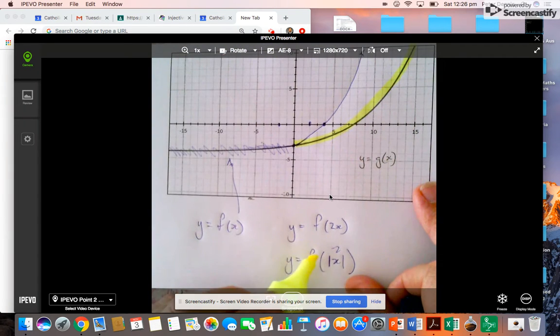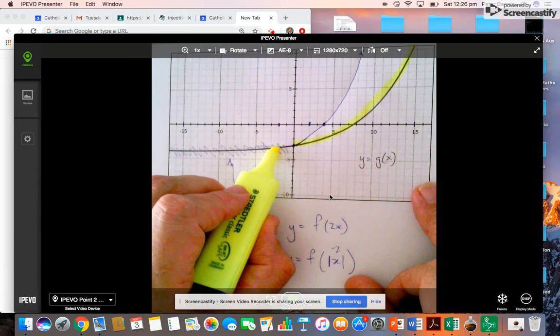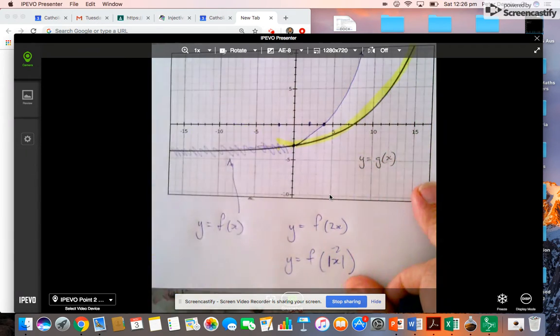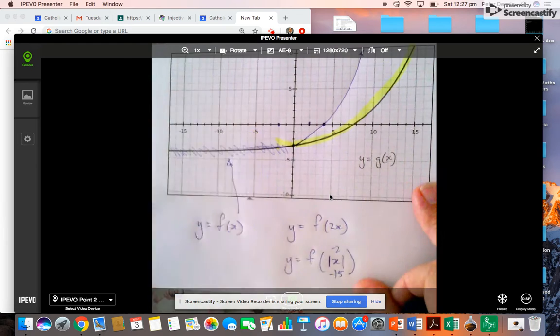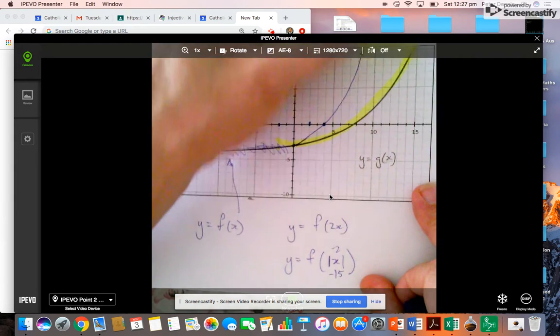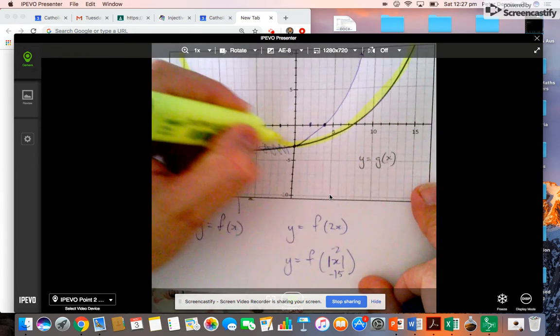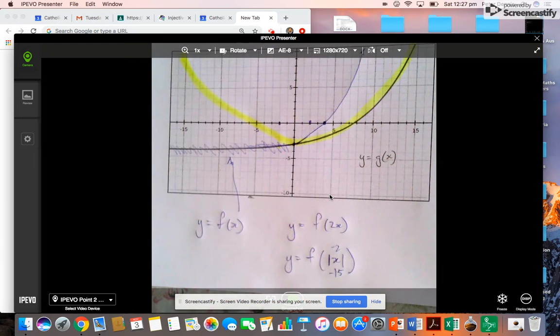And y equals f of the absolute value of x. Instead of -2 being out here, -2 is going to be the same as 2, so it's going to go back up. -15, when we put -15 in here, the absolute value of -15 is 15. It's going to be off the page already. So it's slightly different depending where you have the absolute value signs.